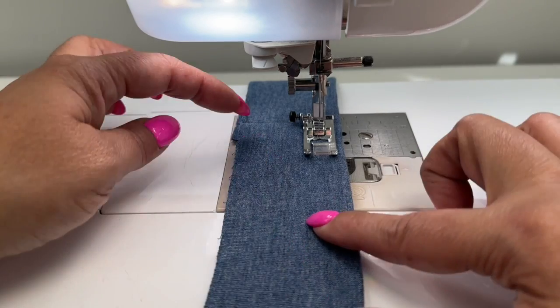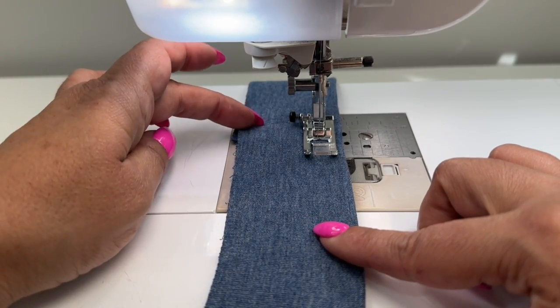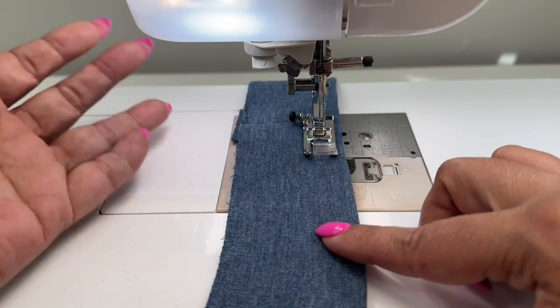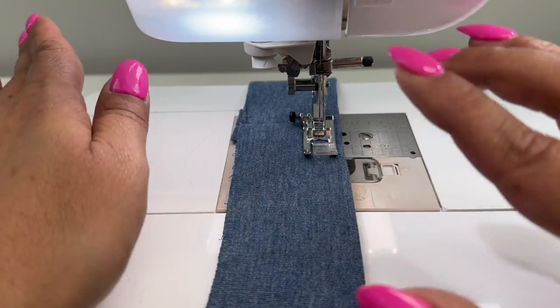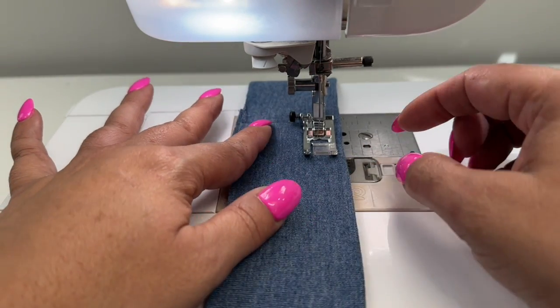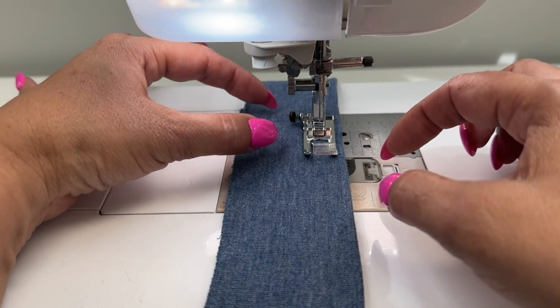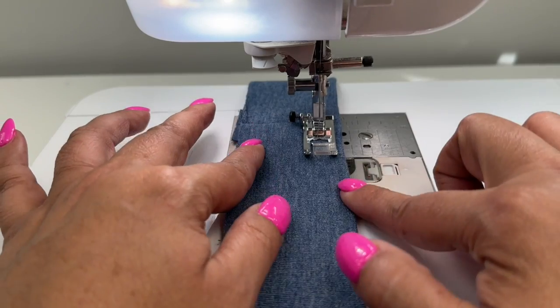Okay, so I'm starting about 5/8 of an inch from that seam, and I'm going to be leaving that opening because that's how I'm going to insert the elastic after we've already attached our casing to our pant. So you'll notice that I'm going to start and stop leaving an opening at both rows. So let's go ahead and start now. We're doing a 1/2 inch from the folded edge.